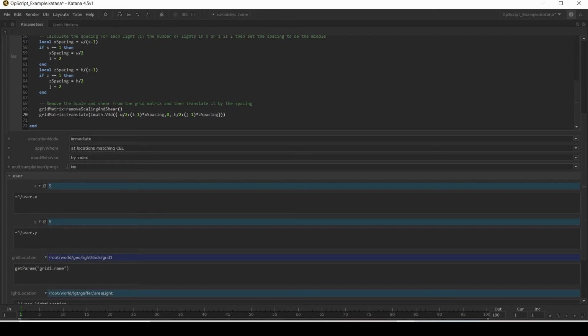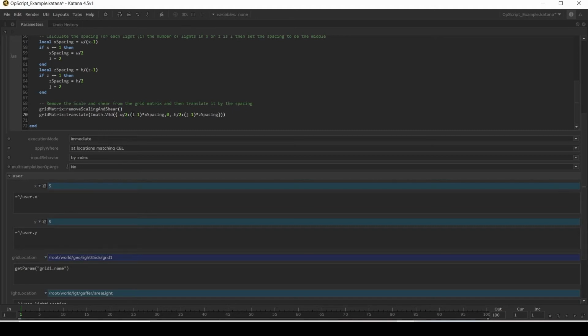So if you think you've got your grid and the translate's going to be at the center, we're now going to move it by taking the width divided by 2 and the height divided by 2. So that takes it into its corner, and then we're going to move it along by the spacing. Width divided by 2, take it back by that distance, and then add on the spacing.